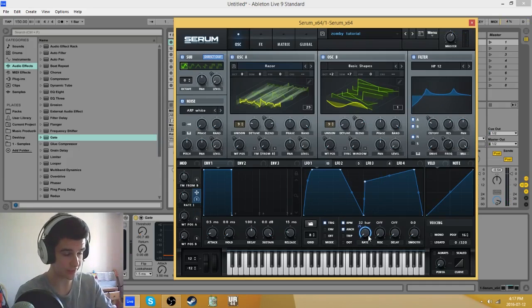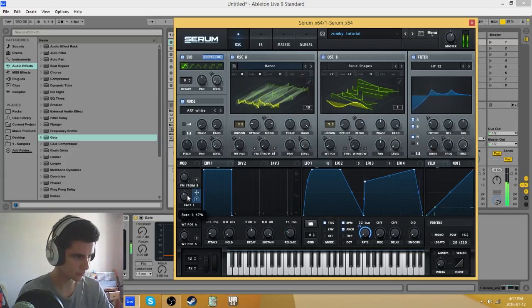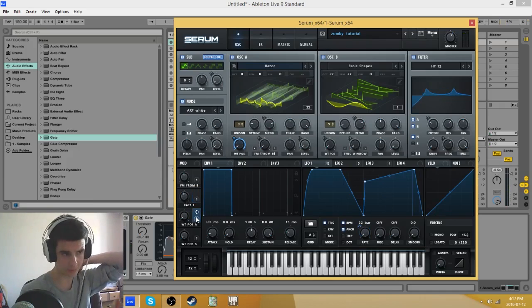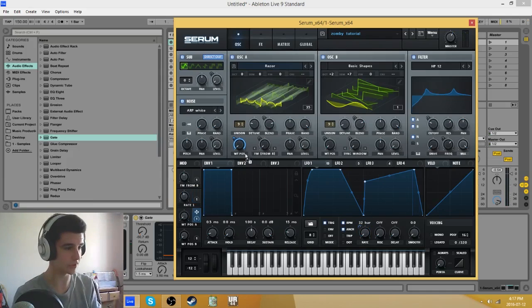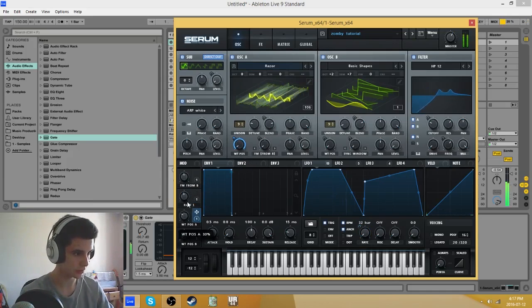The reason I do this is that it's kind of standard, you know, like if I want to copy it to another patch, then this is my standard. I'll have it from 0 to 100 by default. Anyways, yeah, from the wavetable position here, set it onto the first wavetable position, and now you can have all these alternations. Okay, so cool stuff right there.